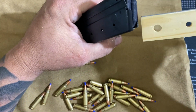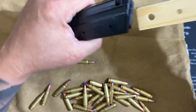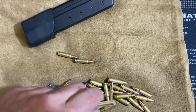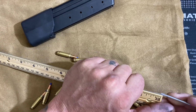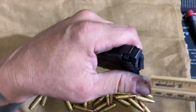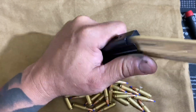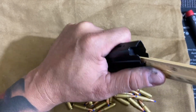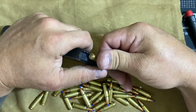Make sure the metal is not pointing on this side. All right. The wood. Or you can remove that metal so it doesn't mess up anything in there. Yeah. This is a cheap ass ruler. So I'm gonna remove this so I don't mess up the magazine. The ruler is way cheaper than the magazine. There you go. Now we don't have to worry about anything. Boom. So it's good. I'll try one more time.